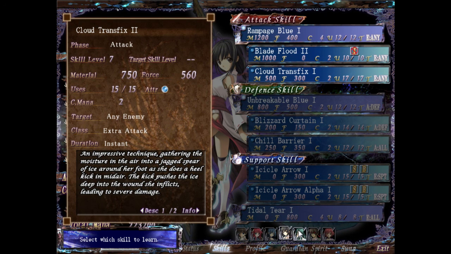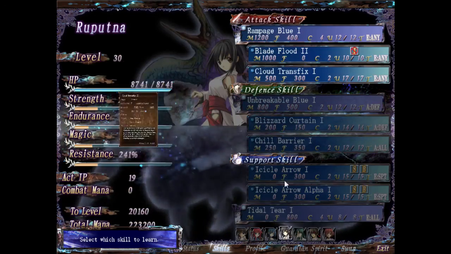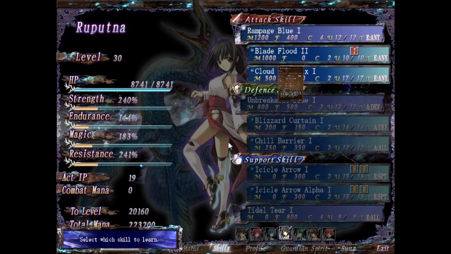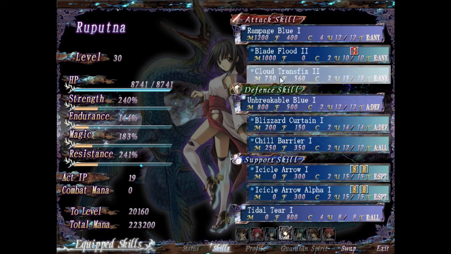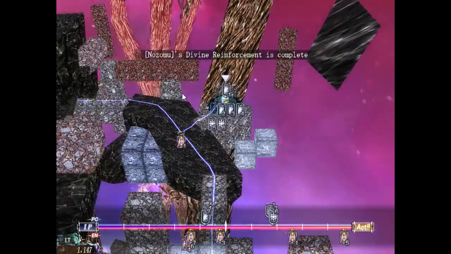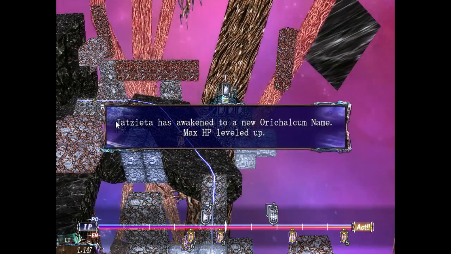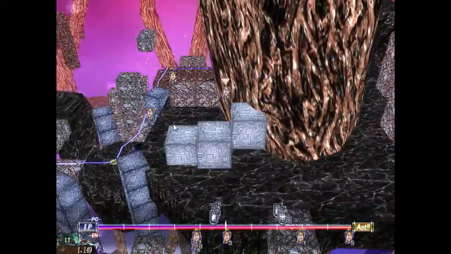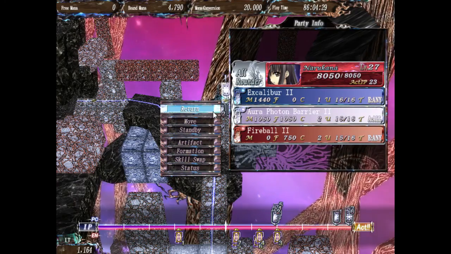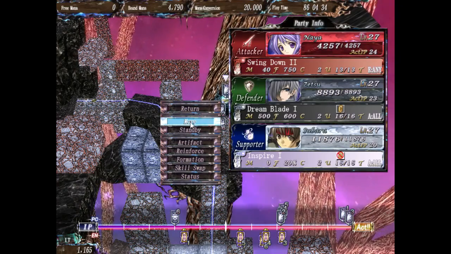Transfix. I could just get that upgrade for Reptuna. I might just do that. Like I've said before, we are focusing on Reptuna. Let's just go ahead and do that. Upgrade our girl, in the off chance that we decide to actually have her use Cloud Transfix too. Nozomu has leveled up. His magic is leveled up. Jacita, max HP. Good deal. Alright, we will not have her move out yet just because I want her to fully recharge all the uses of her abilities because she's freaking Narukana.